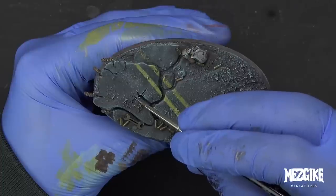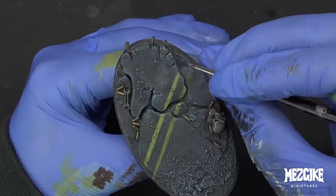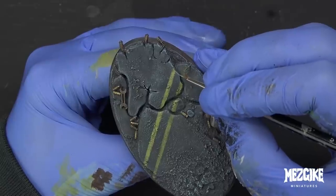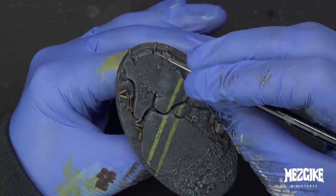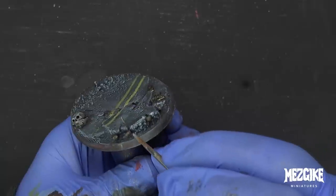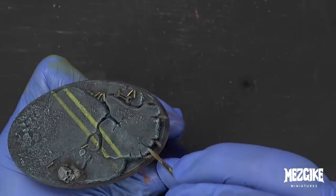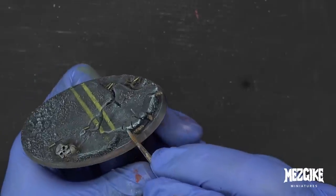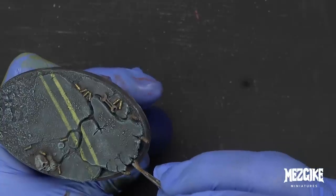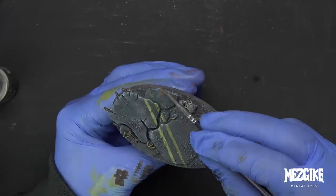But we don't need to spend too much time on this road because, you know, there's a big bike that's going to sit on top of it and we're not going to see much of it. But if you had just a single miniature sitting on this and you were going to see it, I'd probably spend a little bit more time. Smashing a little bit here on this part where the road is smashed in half or fallen away, because we're going to see that bit clearly. Precision work here.